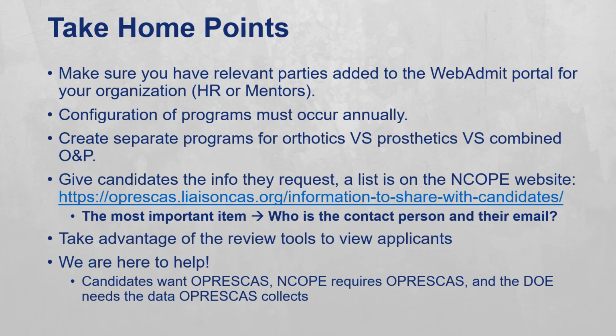Four, candidates really want specific information, but we've already figured out what those items are. I've met with dozens and dozens of applicants. If you could answer the 10 questions I showed you on our website and the links listed, put it there. But if you only do one thing for applicants, who's the person they should talk to at your organization about your residency? It should be somebody that works with residents on a routine basis, not somebody who simply has them fill out the W-9 form. Megan went through the review tools and the communication tools we have available for emailing and mail merge.